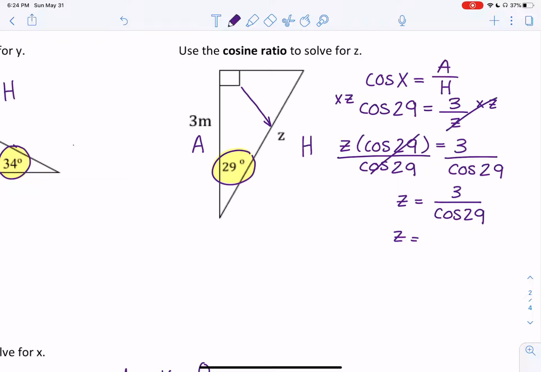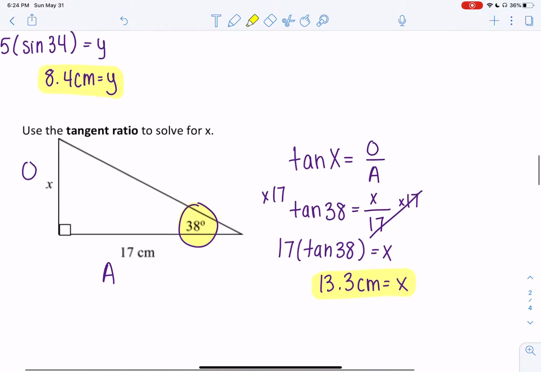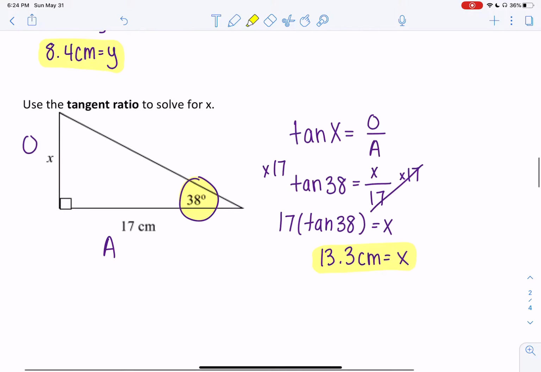And now I just put that right in my calculator. And it gives me 3.4 meters. And the last thing I always want to do is look at my answer and then look at the other values on the triangle and see if my answer is in a similar neighborhood of the other ones. So that example is probably about as hard as this stuff gets for finding sides. So the next one is done for you. Give it a try on your own and then double check your answer with this one.